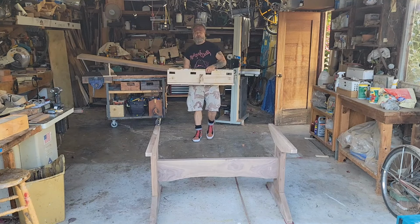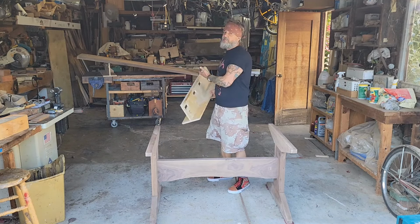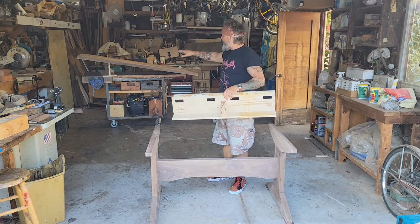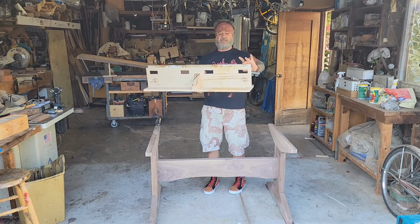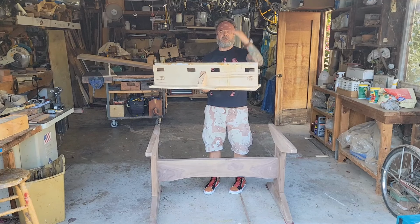These are part of my glue up system when I'm doing tabletops or anything else. I set these precisely the same height across. They're both the same height. And I can rest all my boards on here, and then I've got another piece that goes on the top with this plastic on it, so I can put clamps in here to hold all my boards at the same level when I glue them up so they don't move.